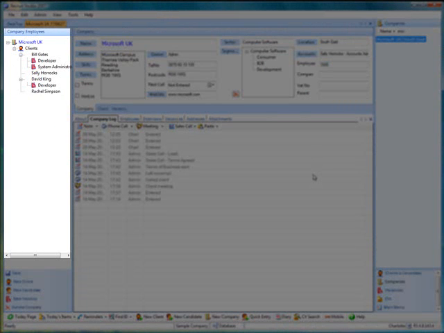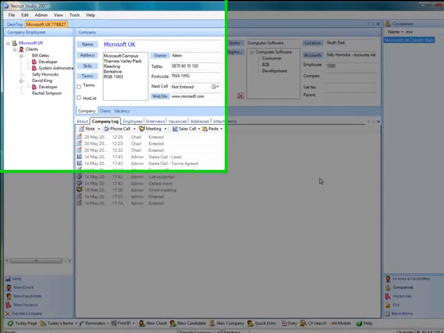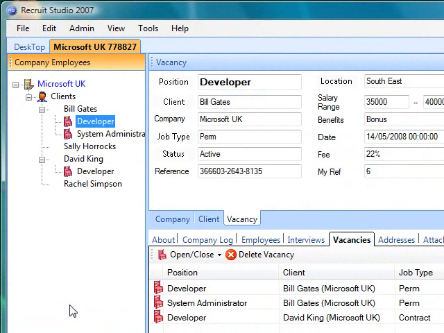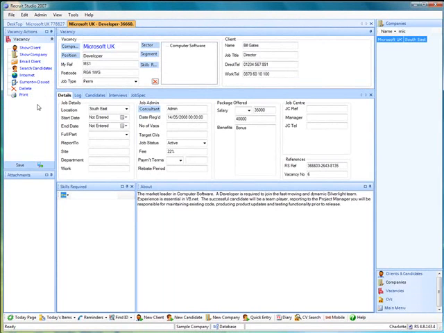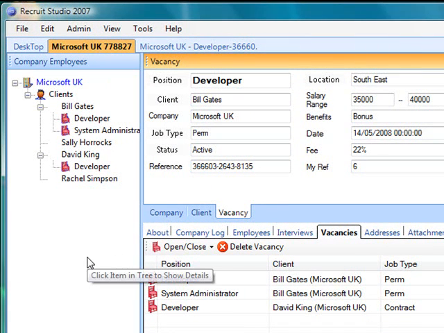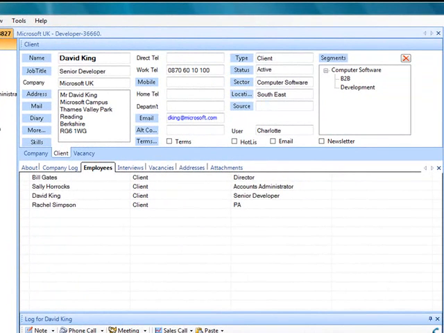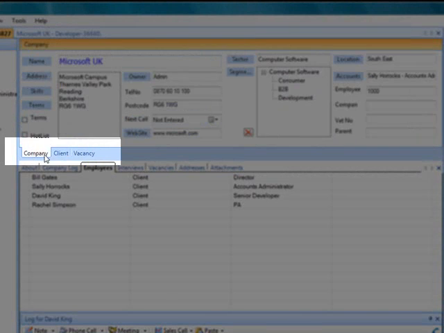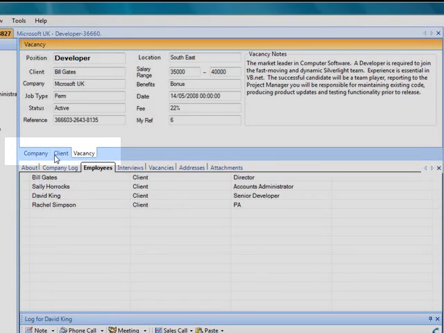Over on the left of the screen is a list of clients and vacancies who work at the company. It is structured in a tree so you can see which vacancies belong to the clients. If you double-click on a client or vacancy, it will open the record in its own right. If you single-click on a client or vacancy, the display in the centre of the screen will change to show you contact details and summary of the client or vacancy. You can see the section at the top of the record is arranged on tabs, so you can switch views at any point.